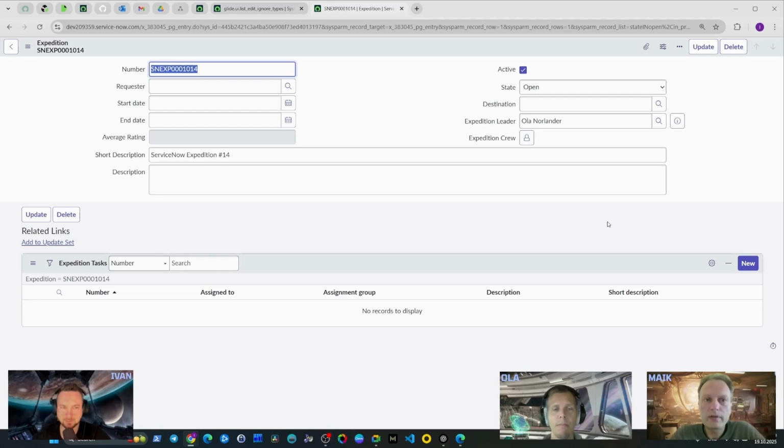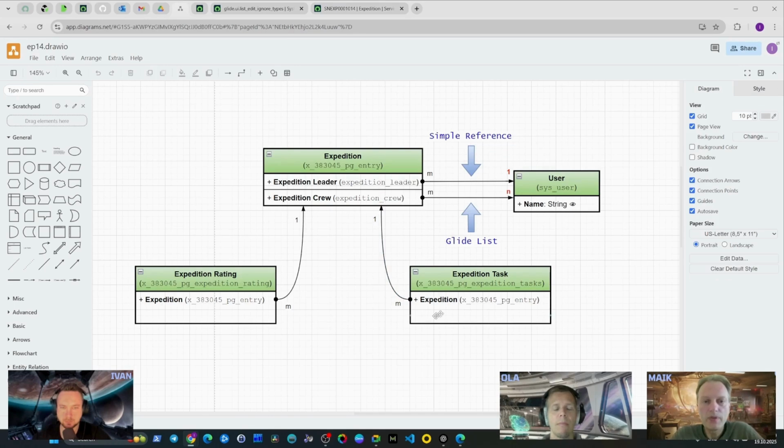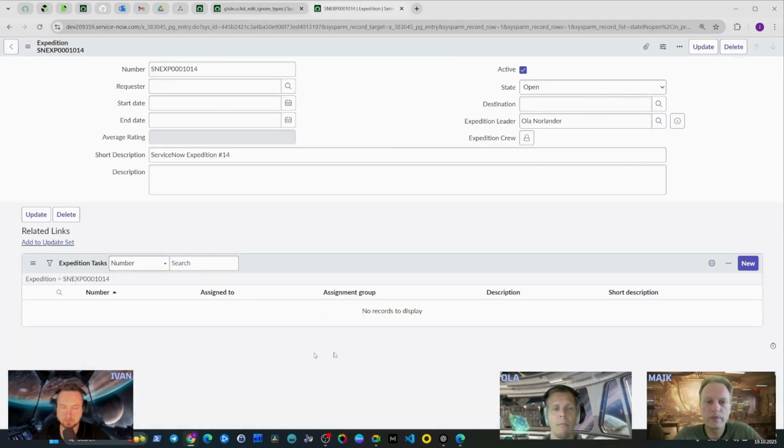And we saw in the diagram before that there are also so-called inbound references. So that means other tables are pointing to this expedition record. And you already have exactly this table below. The reason why I placed them below the expedition record is because these relations can be used as so-called related lists. And related lists are placed in a form in ServiceNow at the end of a form. Now this is my reason why I diagram it that way.